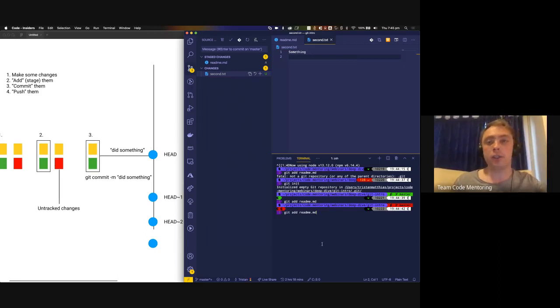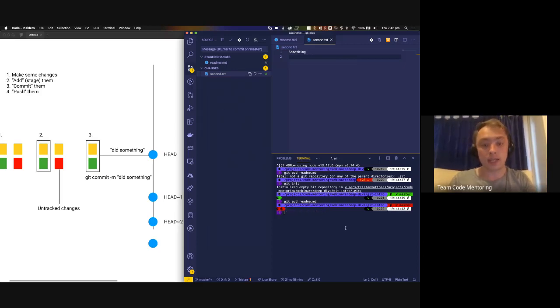Now you might ask, why do you need to do this in the CLI? Why can't I just use VS Code? Not every environment allows it. Say you're doing this on a continuous integration server, or on production, and you just want to fix something really quickly. You're not going to be able to load this inside VS Code. You have to know these commands manually. So that's how we use git add to stage that.